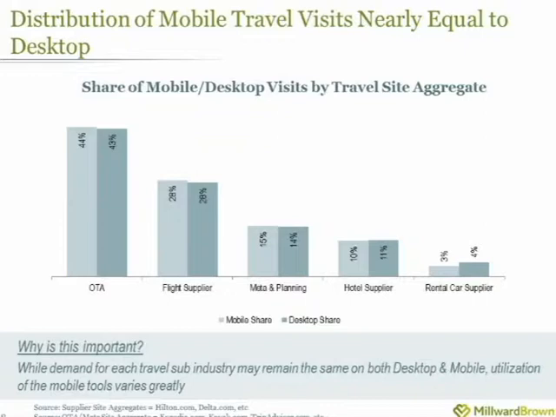Some differences and some similarities. So real quickly, in automotive, we have third-party websites, which are much like OTAs, and automaker websites, which are a lot like supplier sites. And they have different seasonality as well, so there are times that we think it reflects where the consumers are in the purchase funnel. So if it's more brand building versus getting ready to buy, or act like you're going to buy. So some similarities, some differences. Structurally, they're very similar with third-party sellers and main suppliers, but the seasonalities are different. They're both very complex purchases, though. And one of the things that we've conjectured there is you can do some things on mobile, but other things are just too complex.